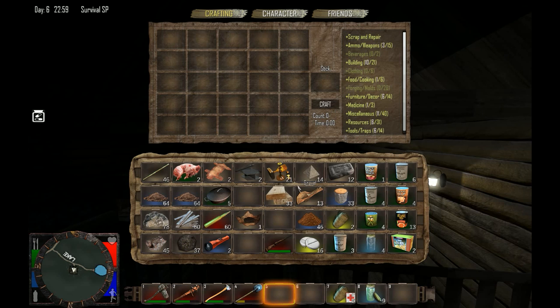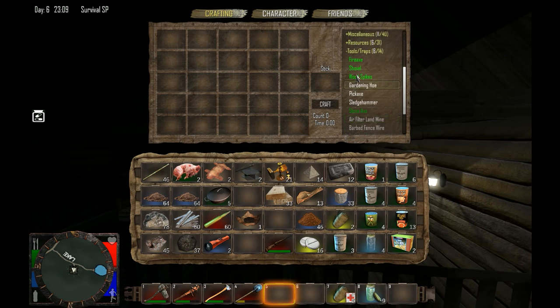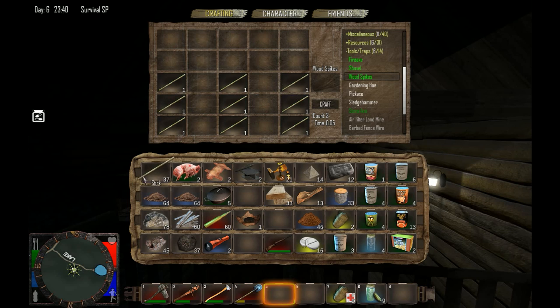So when you're crafting a lot of an item, like we're going to need a lot of these traps, if you select a recipe that's marked in green and you have the items, it'll automatically pull them from your inventory and put them here. So we can see I have 46 sticks in my inventory. If I select this, it pulls 9 of them, puts them up here, and we can craft.